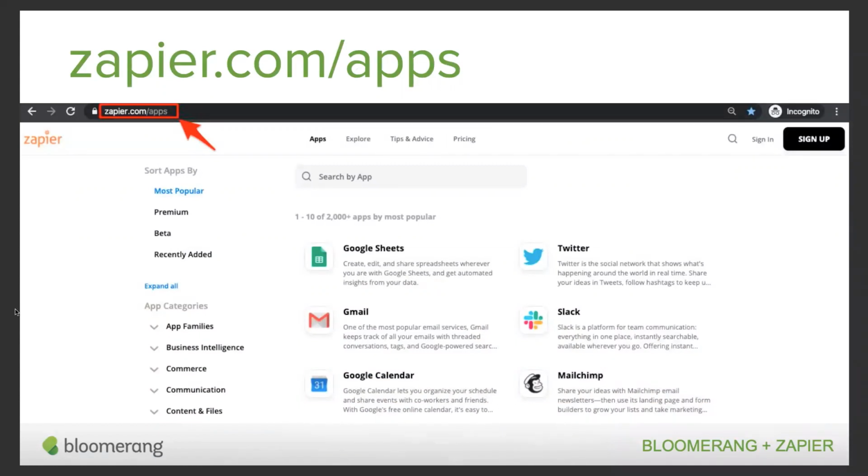I know we went through those pretty quickly, and the goal is just to get you some initial information and terminology about Zaps, triggers, actions, searches, and the workflow that goes with them. Now we can dive into some templates. Before we do, we want to emphasize that any app in the Zapier directory can be integrated with Bloomerang. There are over 2,000 apps in the Zapier directory, and if you'd like to search that directory, you can go to zapier.com/apps and look through that list.